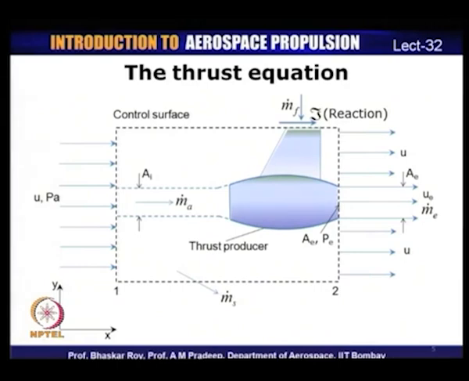So, these are the different salient components of the control surface and the engine which we are considering for our analysis. In this particular engine, which we shall now denote as a generalized thrust producing device, it has only a single entry and a single exhaust, but of course, the thrust equation which we are going to derive can be extended for engines which have multiple entries and multiple exhausts, that we will take up during the next lecture.